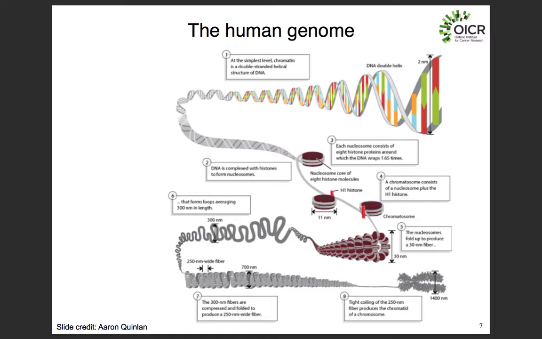Genomes are quite large — incredibly large biomolecules. The smallest genomes we work with are viral genomes, around 10 to 20,000 bases. Bacterial genomes are on the order of megabases. But the human genome and the very large genomes we work with are around 3 gigabases. The human genome is actually packed into the cell by wrapping around nucleosomes made up of histones, compacted into fibers wound together and packed into the visible chromosomes you see under a microscope during metaphase. We're really interested in the sequence of these genomes — the order of A, C, G, and T, and what that tells us about how the cell functions.